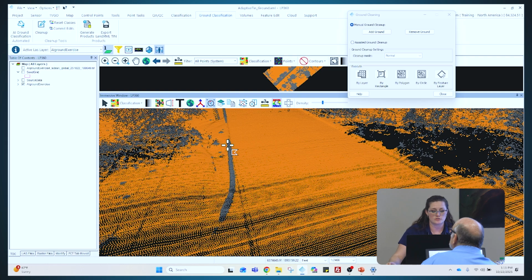Once that has been enabled, you'll see that I have this nice little icon here, which is the Classify by Polygon option. Now, this option can be used in multiple views. So right now, I can start drawing in my immersive viewer here. I'm going to draw a polygon right around my curb, and you'll see how those points start to highlight. You may also notice that it did not highlight any of the existing ground. That is because this particular tool already has a filter in place to only look for unclassified or created and never classified points.